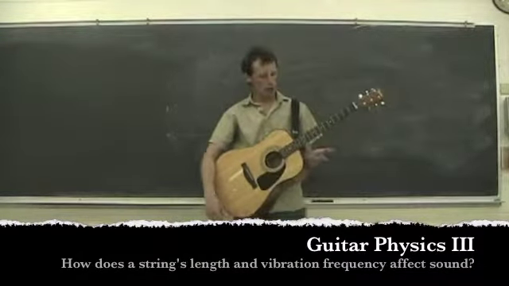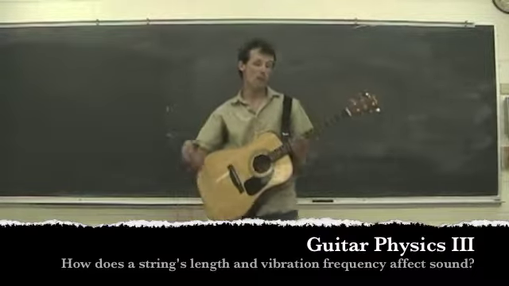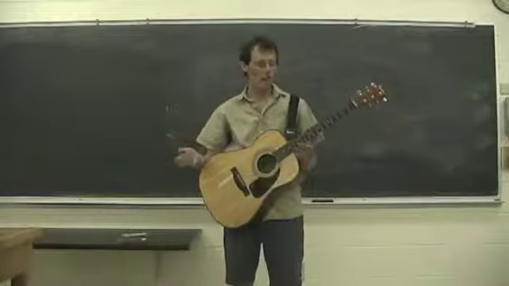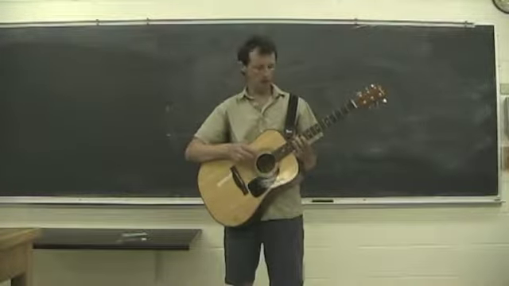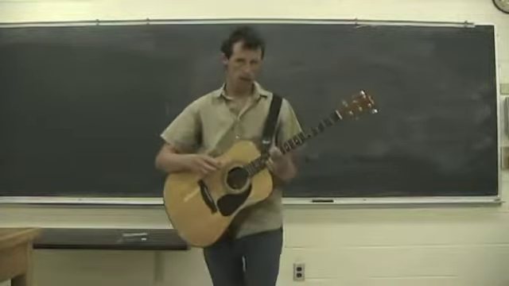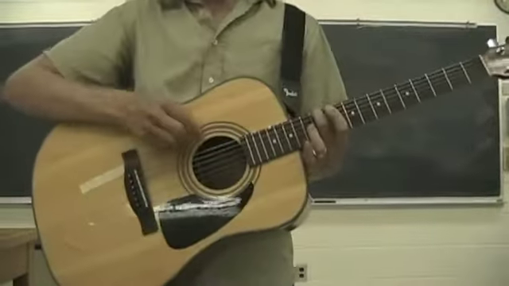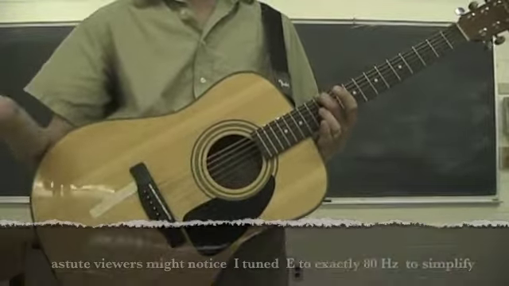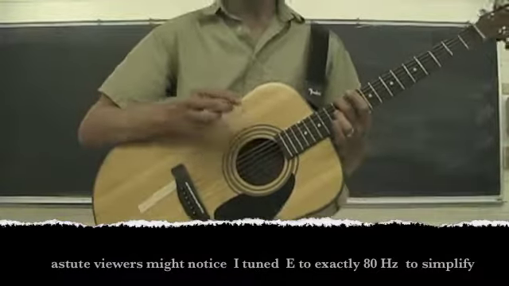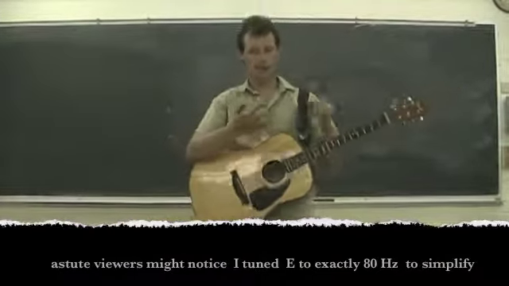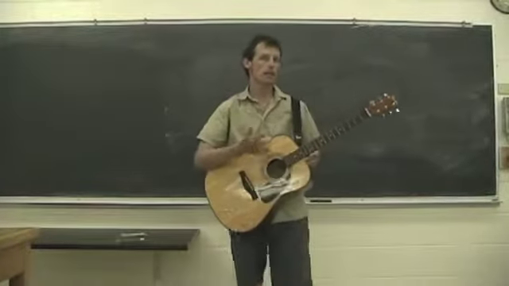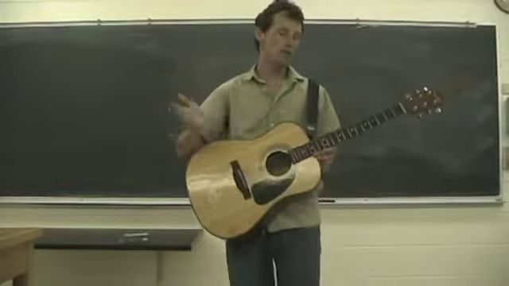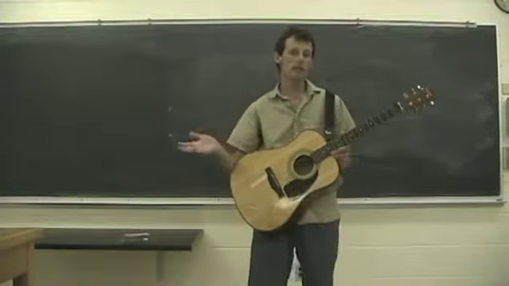Alright, so that little exercise with the computer hopefully persuaded everyone. The frequency of the sound waves that come out when I strike the open string is 80 hertz, and if I pinch the string halfway up so the string is now half its original length, you've got a higher note and the frequency was doubled. It was about 160 hertz. Both of those notes are called E in traditional Western music because that's what separates different notes of different octaves which have the same name—they are all separated by being double the frequency of each other.